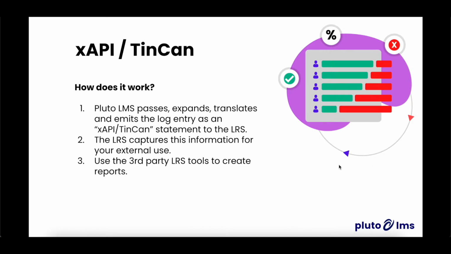So for some of the more technical people, how does this work? Quite simply, Pluto LMS takes the log, expands it, translates it, and then creates another entry for the LRS tool to extract. So what will happen is the LRS will capture this information and then use that outside of the LMS environment so that you can get the reports that you want.